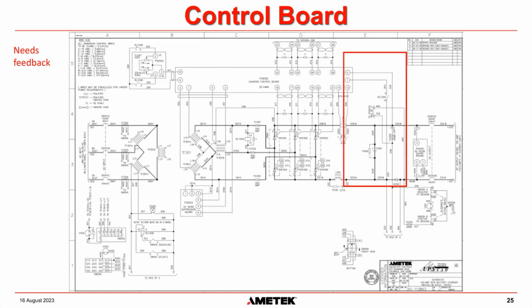And what some people don't realize is if that feedback signal goes missing, the control board isn't clever enough to know that a wire has been disconnected or there's something wrong with the feedback circuit. If it sees 0 there, it thinks the output of the system is 0. So it's going to do everything it can to make that 0 turn into 135 volts, and to do that, it will turn the SCRs fully on. Okay? And in most circumstances, that will trigger a high voltage alarm and shut the system down. And in our system, that will trip the input breaker in most cases.